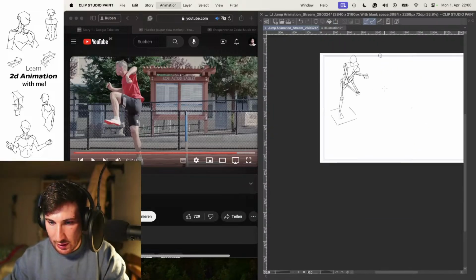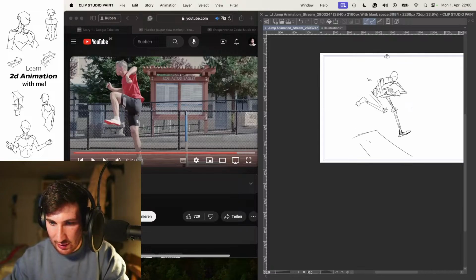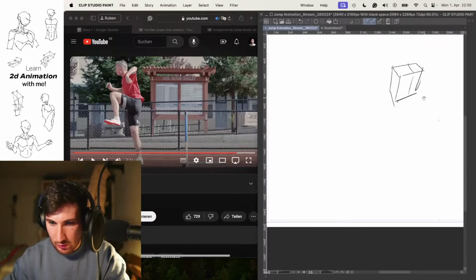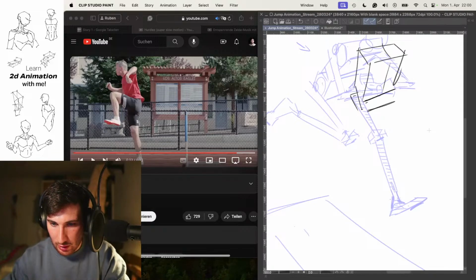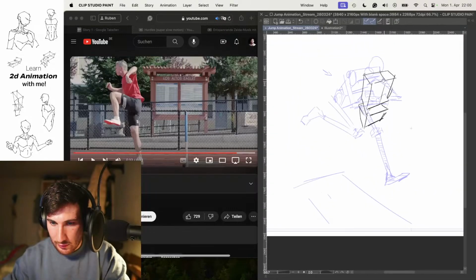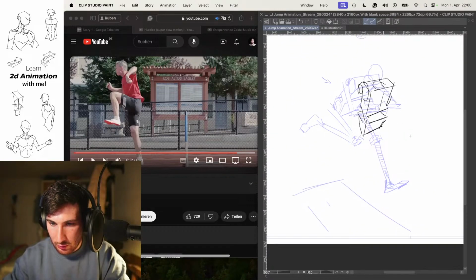So the character here will again be more straight. And the hips will come here, like that. The head will go here.